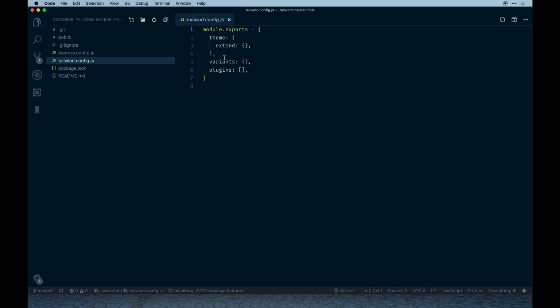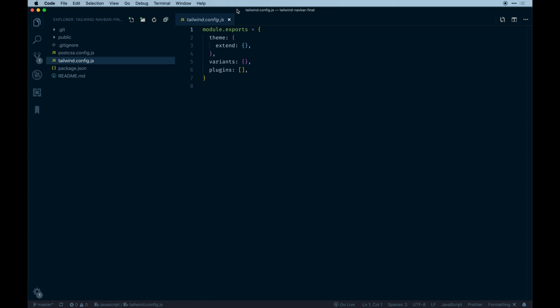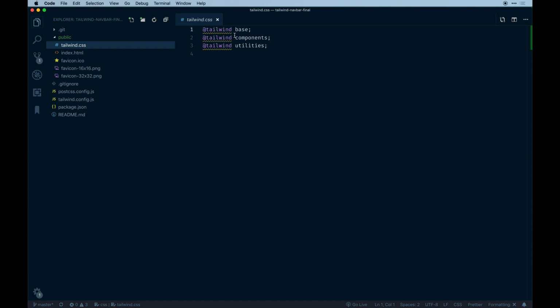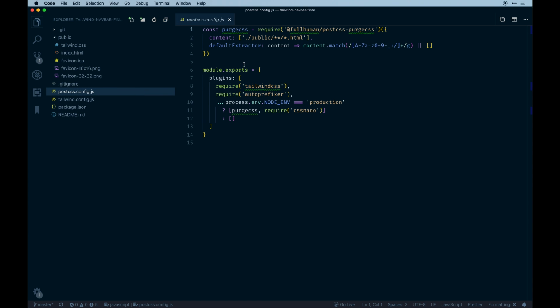So our Tailwind config is where everything's going to happen inside your Tailwind CSS file, which gets produced here. Nothing really exists yet besides the base resets and stuff that come with Tailwind. In the PostCSS config is where you'll define Tailwind CSS as a PostCSS library. You'll require autoprefixer and it'll do its magic.